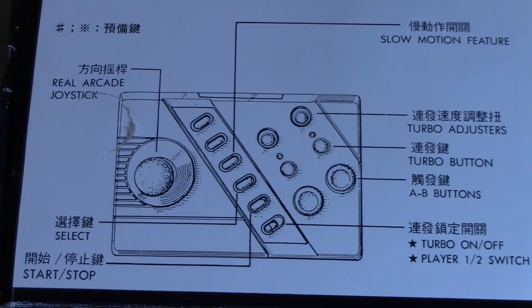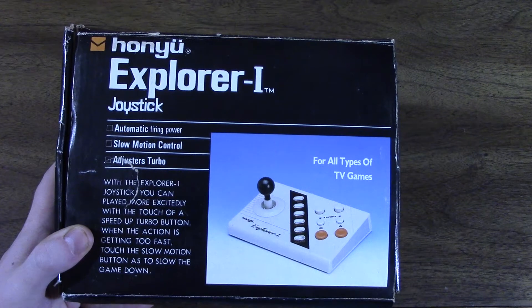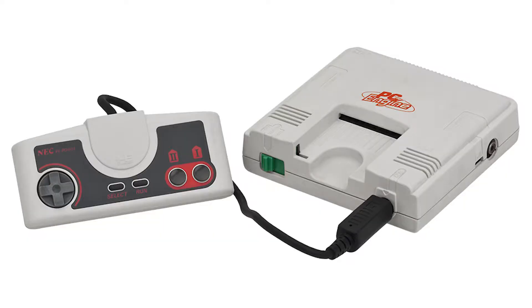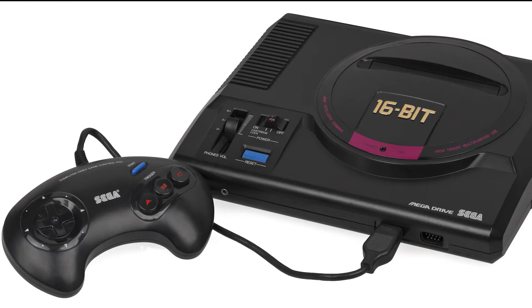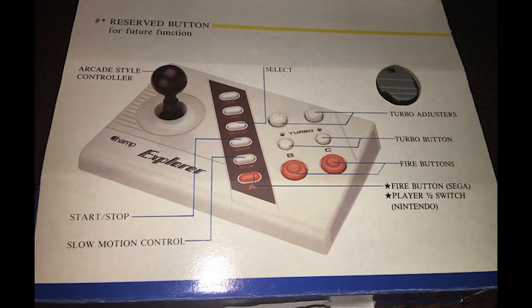Well, this is where we return to the box, which labels these both in Chinese, which translates to "Future Use." So what the heck does that mean? I think it's likely that Hanyu had plans to release joysticks on many platforms other than just the NES, such as the PC Engine, Amiga, MSX, Mega Drive, and so on. By manufacturing only one shell with interchangeable parts, the company could make joysticks for all these different platforms while only having to spend money on a single mold.